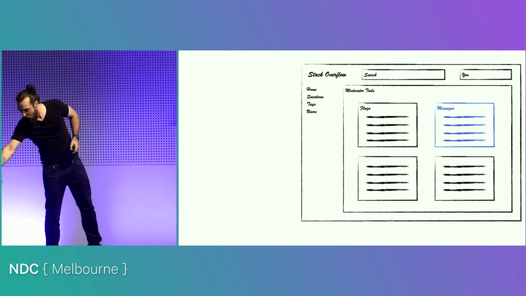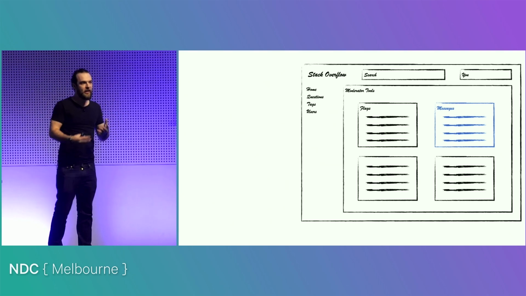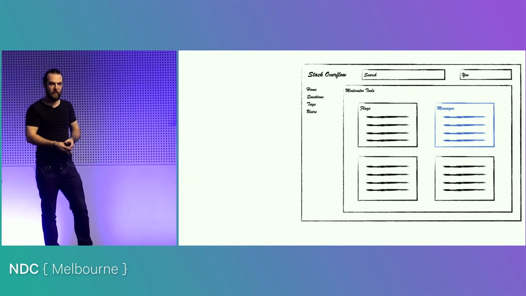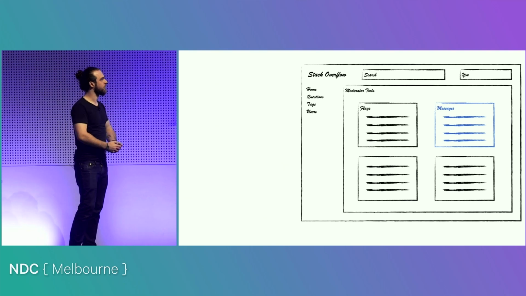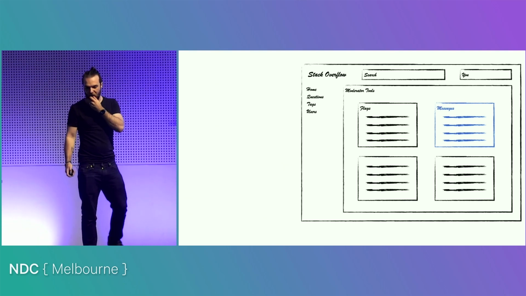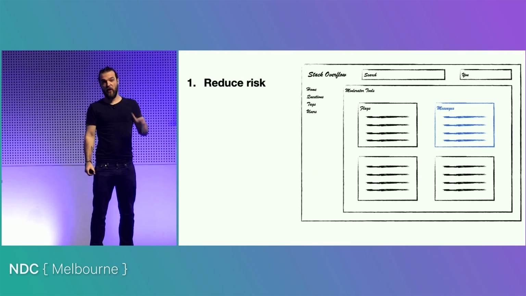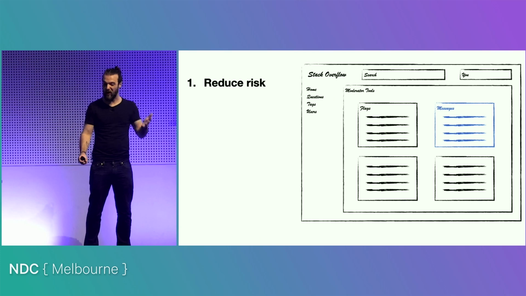So why the blue box? Why this widget? Why didn't we pick the view thread, like when you're looking at a thread, if you imagine your WhatsApp thread with the messages on it? Why did we pick this? And there's a few reasons. So firstly, we want to reduce the risk. This is the first thing we're moving into a new service, and we know that comes with risks. Things might go wrong.